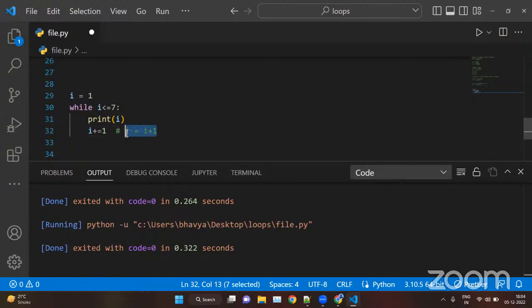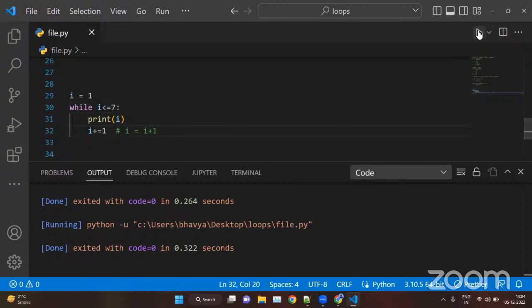Okay, they are the same, we are updating the value of i here. First the value of i is 1. Now here we are checking the condition: if i is less than or equal to 7. This is a condition here. And we keep on incrementing the value here.